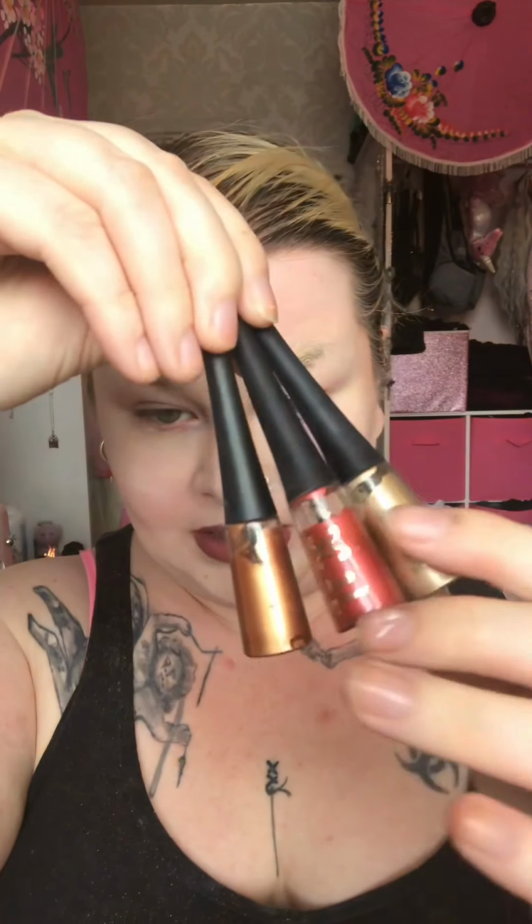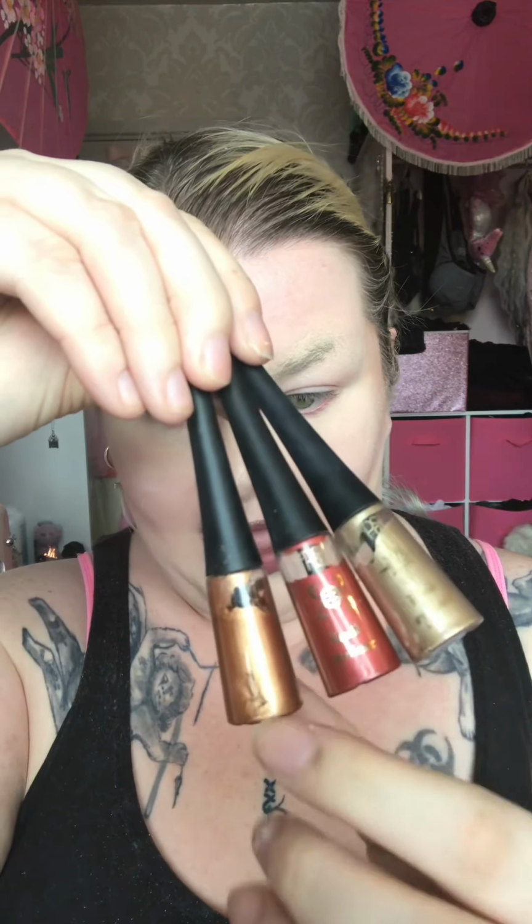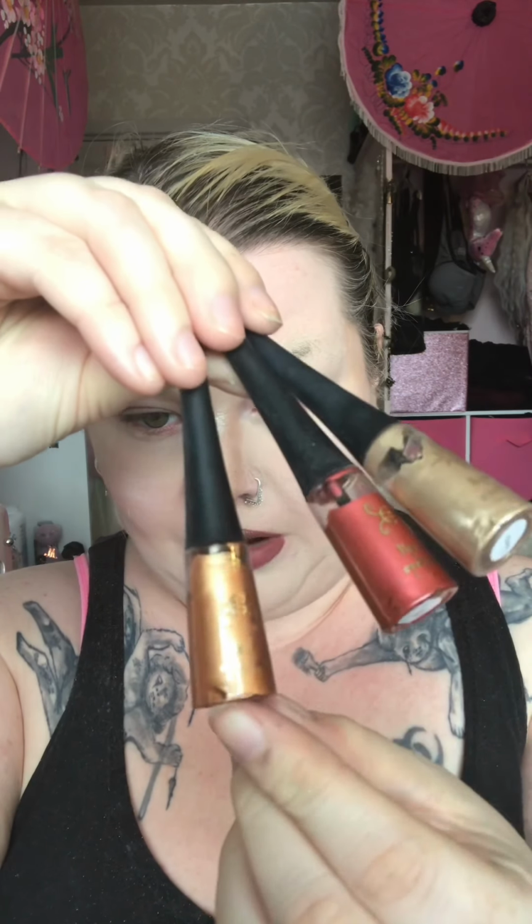Obviously, makeup, for anyone that's interested, always has a little date on telling you how long it's supposed to last for. These dates are usually after opening, so if you leave a product sealed as a spare product when you run out of the first one you really liked, it should still be okay to use, but always check the label. So these are a really nice trio of shades. You can see that I've got like a burnt red, a really nice orange burnt umber colour, and a more antique pale gold.